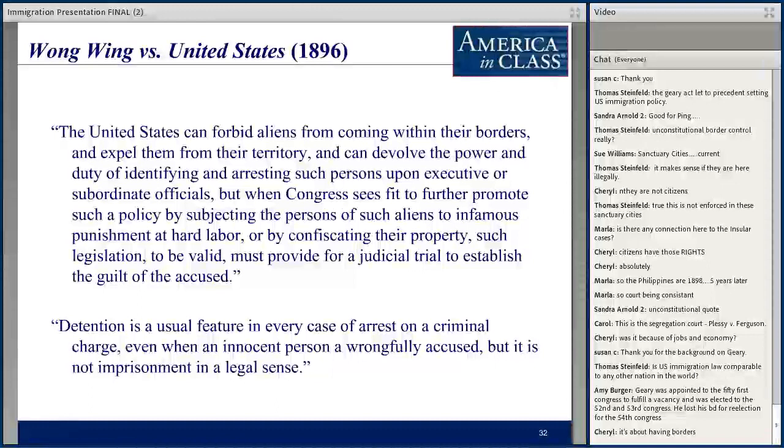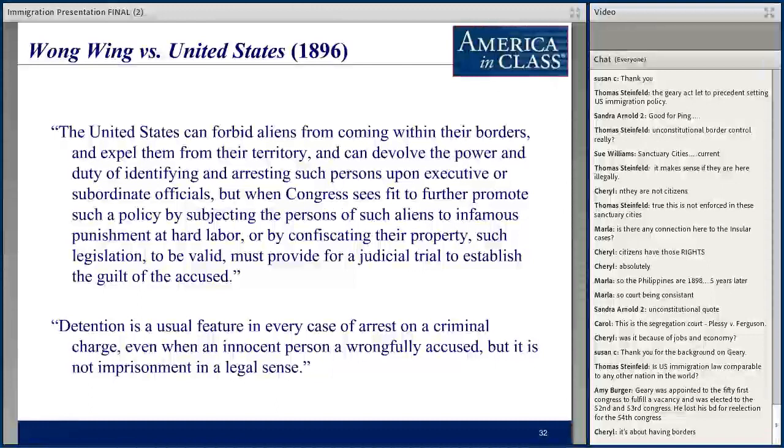Now, rather than muddy this new administrative realm of immigration control with constitutional protections, Congress chose to move forward by keeping immigration law strictly a form of administrative law, separate from criminal law, which has constitutional protections. So here you have the origins of immigration law being completely and totally separate from criminal law in the United States. By the late 19th century, it was not a crime to unlawfully live in the United States, to not have documents to live in the United States. It was simply an administrative violation. That remains true today. Because of this, undocumented folks cannot be sent to prison for unlawfully residing in the United States.